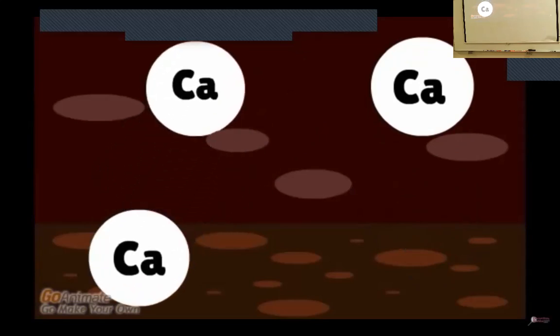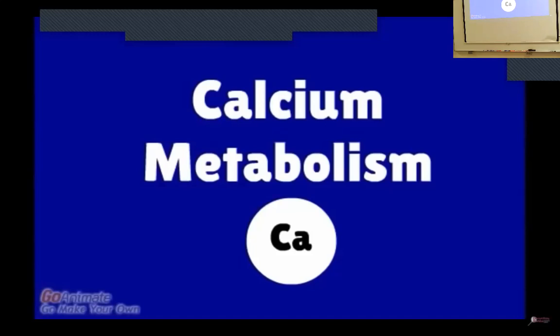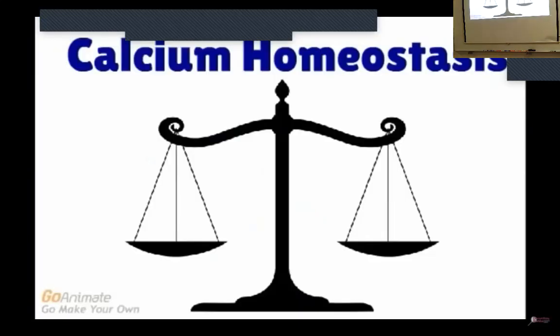Why do we need calcium in the blood anyways? Well, calcium is necessary for muscle and nerve function, as well as blood clotting. This physiology can get complicated, so we won't go into more detail, but it is important to know that calcium is a necessary element of blood plasma. Let's now examine calcium metabolism, and more specifically, the feedback loop that keeps calcium levels within the blood constant. The body works constantly to maintain stable, balanced conditions. This is known as homeostasis.